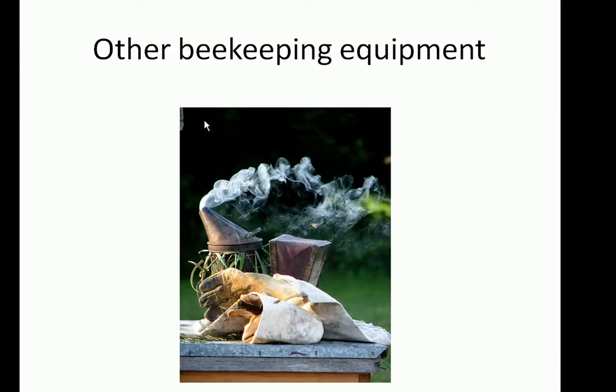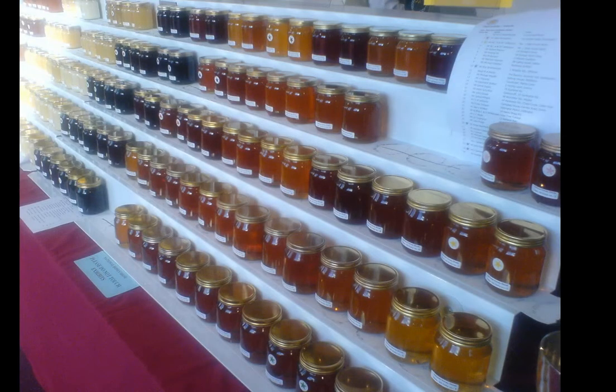Then there is some equipment. We can look at the pictures of the different honeys and their color patterns. Nowadays you go to the market and honey is available, but you are not sure it is unadulterated, because every time we have a question mark about the honey; adulterant may be found. This is one important thing for deciding the quality of honey, how to decide good honey of honeybees or good quality honey.